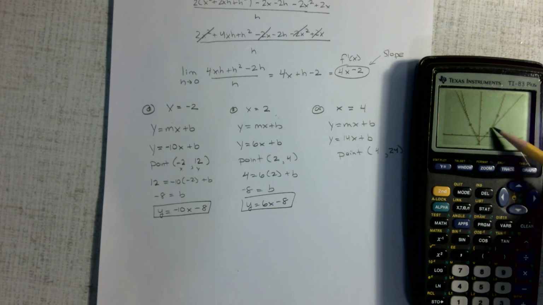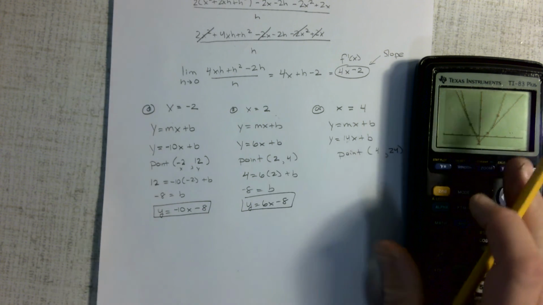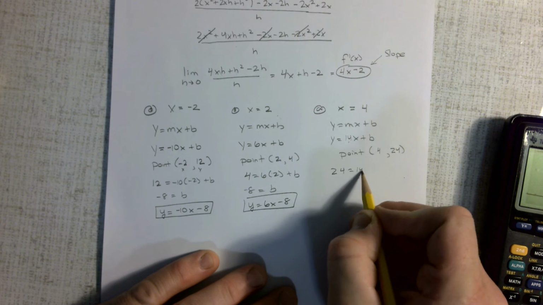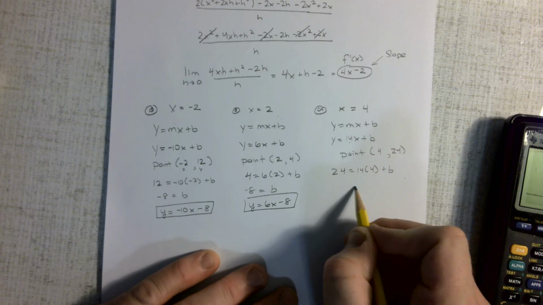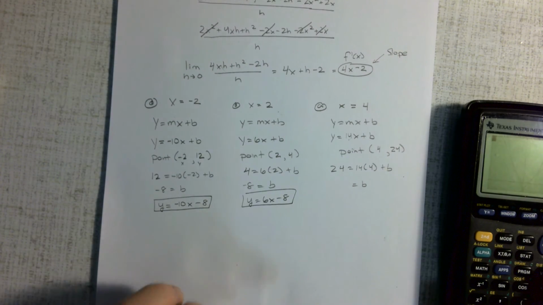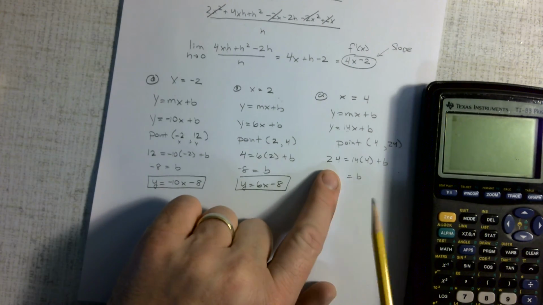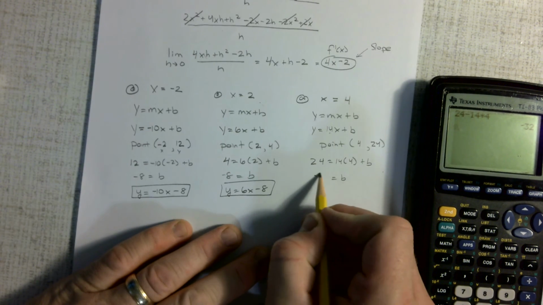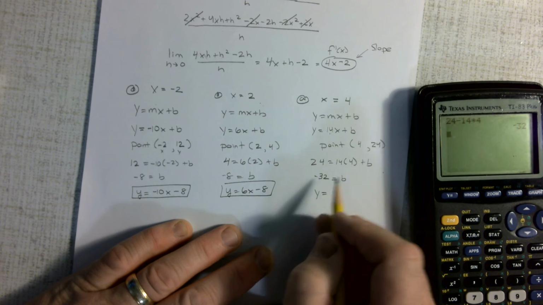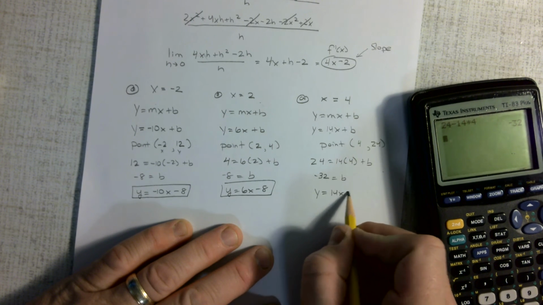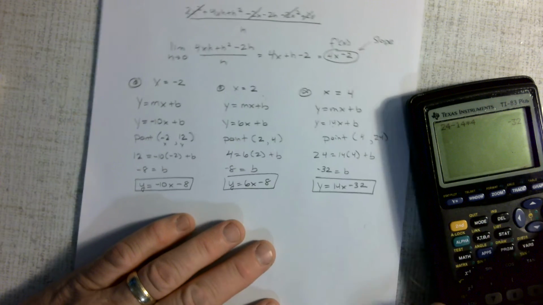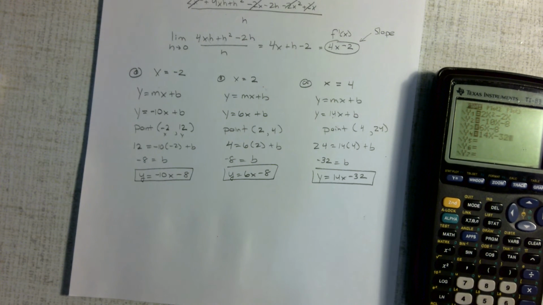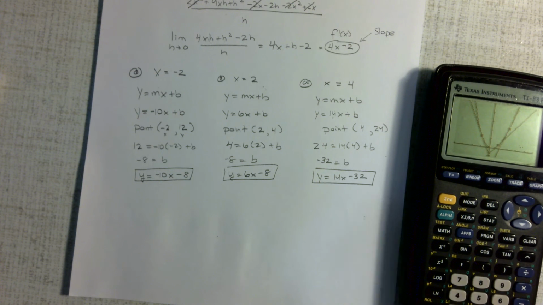At this point it needs to be going up. It has a high slope, 14. Alright, 24 goes over here. 14, 4, b. What would that be? Make the work real easy on yourself here. It'd be 24 minus 14 times 4. It's a negative 32. So let's see here, 14x minus 32. And hopefully our last one will hit. 14x minus 32. And again, that's what we're trying to do, and there it is.